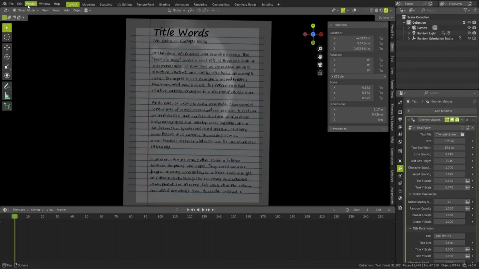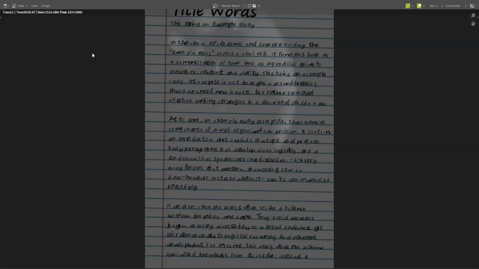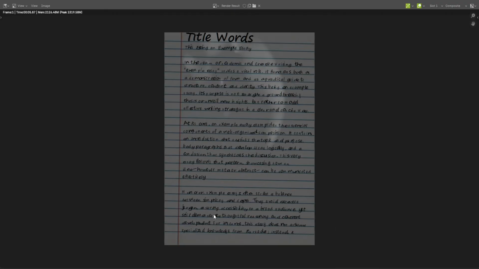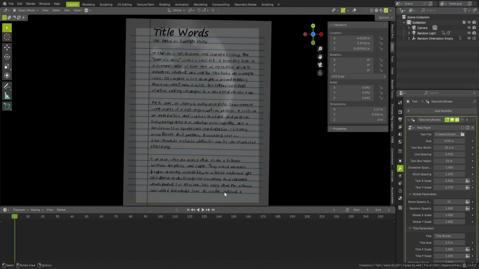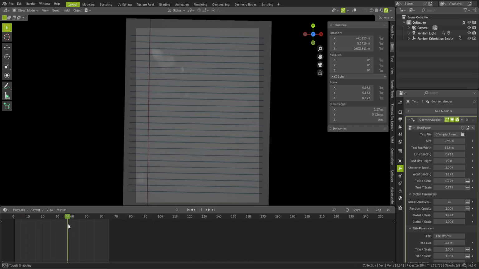So here's what the render looks like. Here it is. So it does look a little bit wonky, but this is what you'd adjust depending on how you want it, because everything's adjustable. So yeah. Oh, and if there's more words than the page can fit, then in the next frame it'll just show the new words that didn't get to fit on the previous page. So, and then if there was more words, it would just go on pretty much forever.